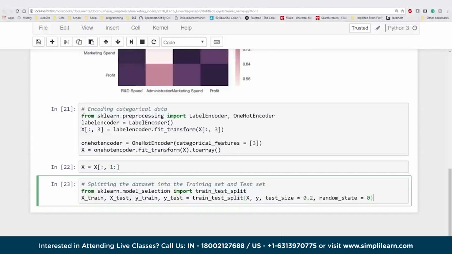The next part, train_test_split, we take X and we take y. We've already created those. X has the columns with the data in it, and y has a column with profit in it. And then we're going to set the test size equals 0.2. That basically means 20%, so 20% of the rows are going to be tested. We're going to put them off to the side. Since we're using 1,000 lines of data, that means that 200 of those lines we're going to hold off to the side to test for later. And then the random state equals 0. We're going to randomize which ones it picks to hold off to the side. We'll go ahead and run this.